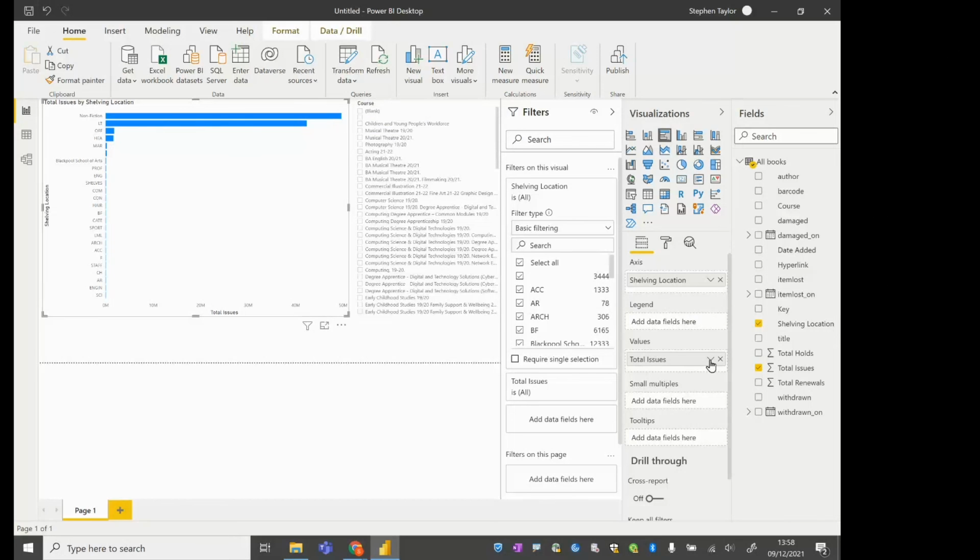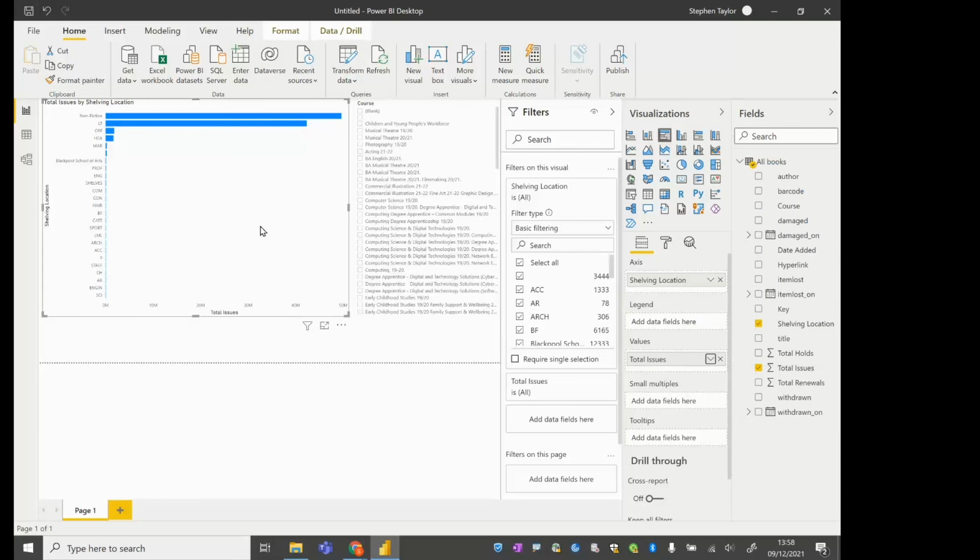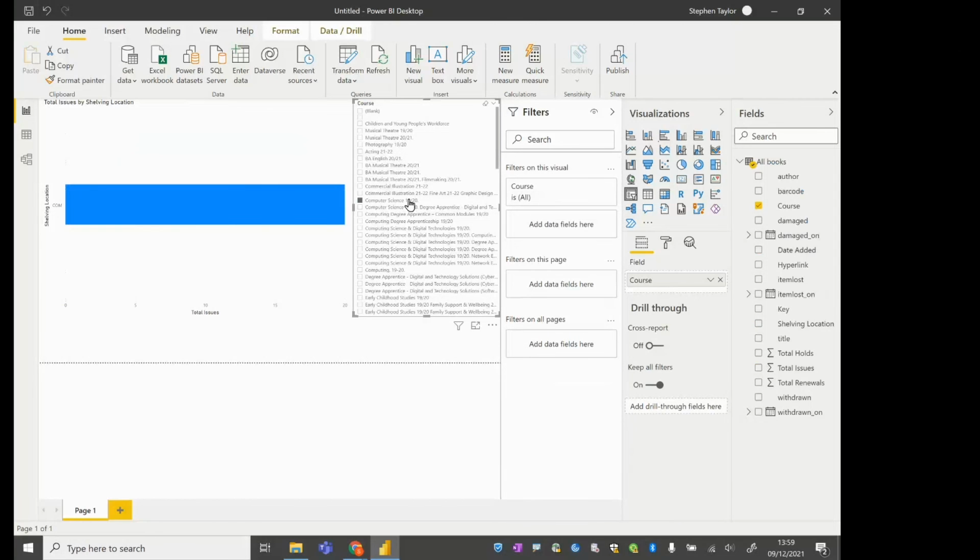So you get lots of different things that are there for you to look at, and to analyze data in any way that you want to. And we basically pulled through data from 2 completely separate tables, combined them together. So now I'm able to analyze that data in minuscule detail. So for instance, let's go for computer science 1920. There we go. They took out 20 books over the course of the year.